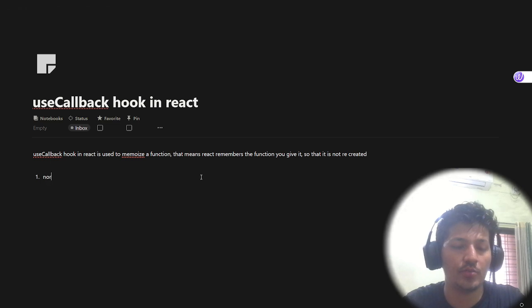First of all, normally, whenever we re-render a component, all the functions inside of it get recreated on every re-render of the component.